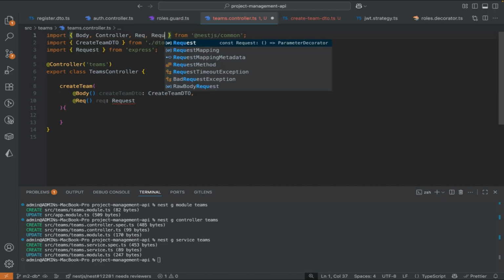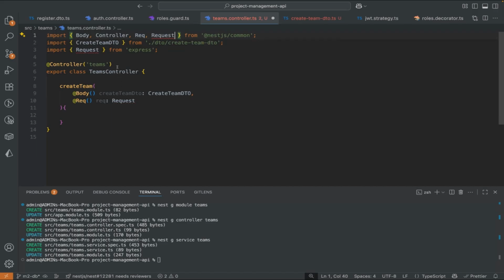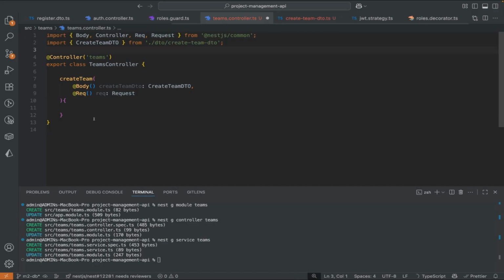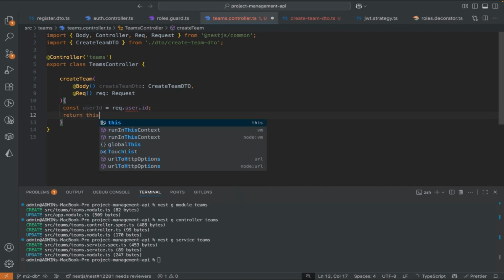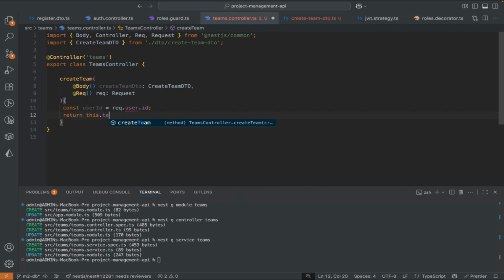Can I use request type? Yes, request. Here we need to get the user ID first. I'll request dot user dot ID. And finally, we're gonna return the team service method.